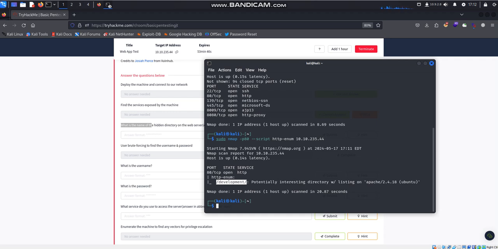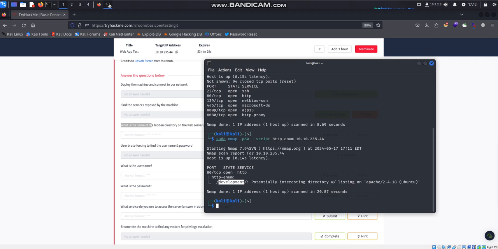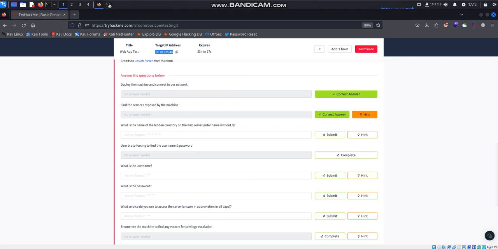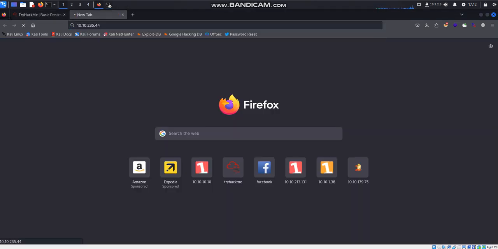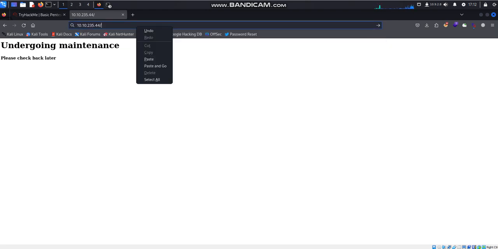It says a potentially interesting directory, listening on Apache. This is the version: Apache 2.4.18 for Ubuntu. Let's copy this. First, let's start to access the IP address, and it says something wrong.